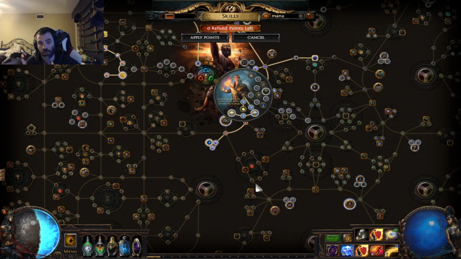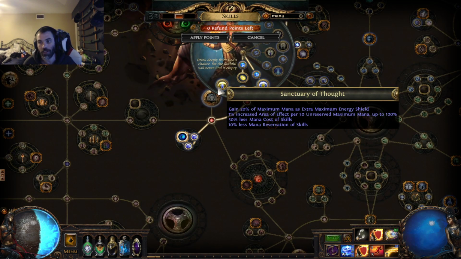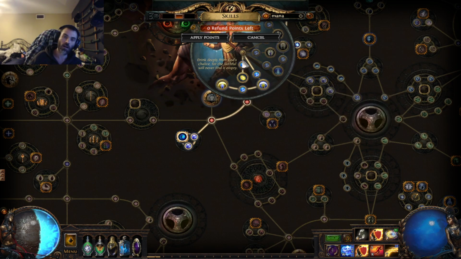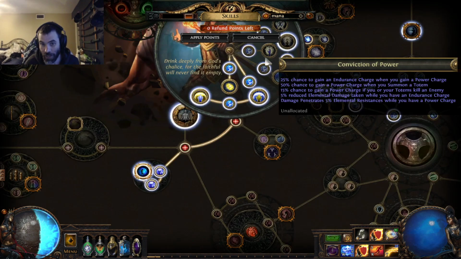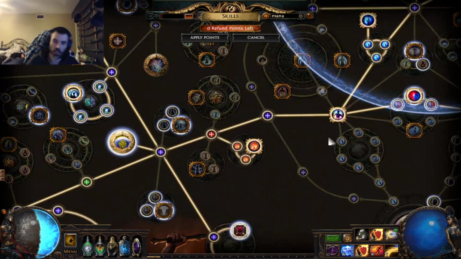If you want to play this build that I've made, it has to be a Hierophant, and you have to have the Sanctuary of Thought. If you don't have the Sanctuary of Thought, it's just not going to work. And that's the other thing I'd like to point out. I don't even have all 4 of my ascendancies because I can't find swirling fear.